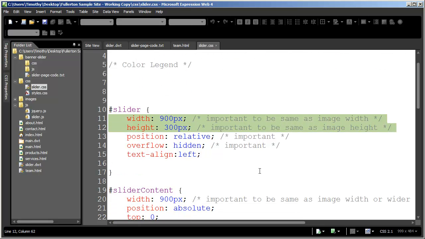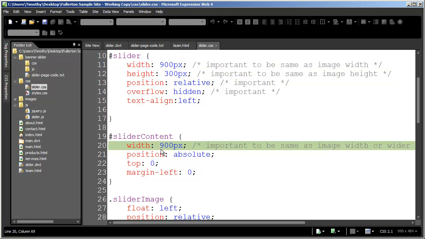One is the width and the height here, 900 and 300. This needs to be the exact width and height of the image you're using. So when you are creating this website for real, if your images are not 900 by 300, let's say they're 800 by 250, you need to change that value.